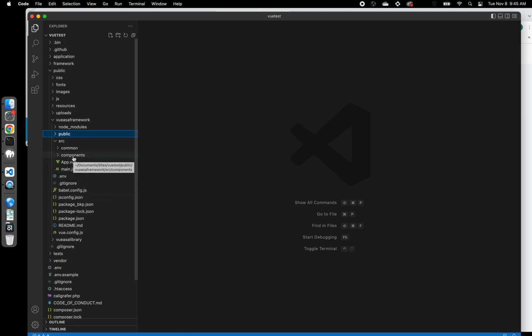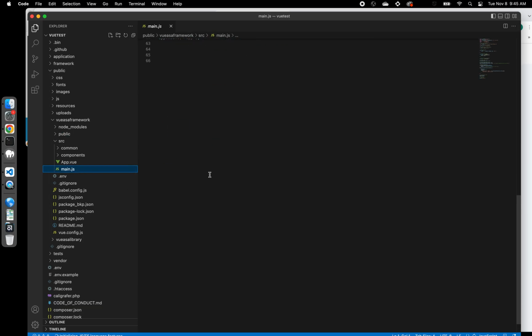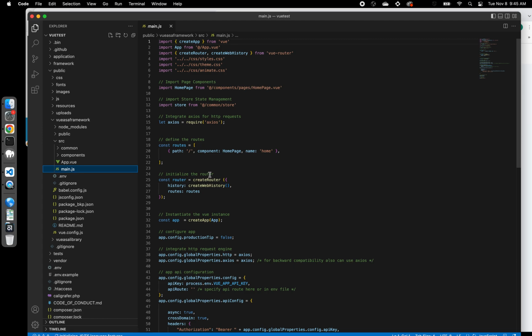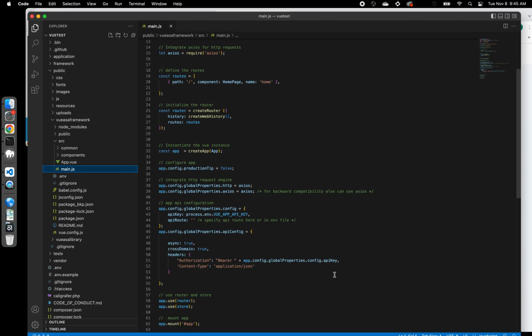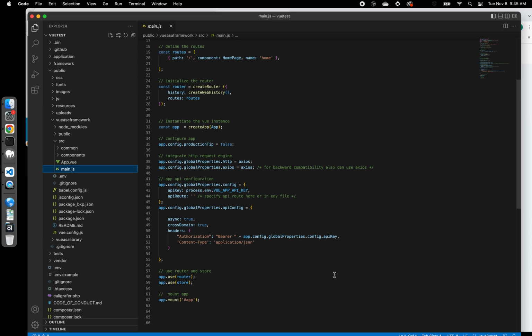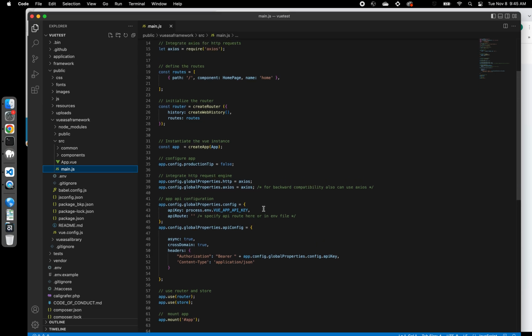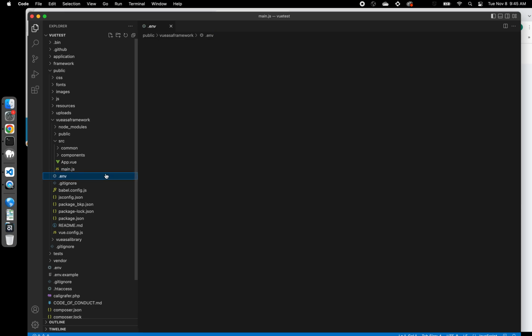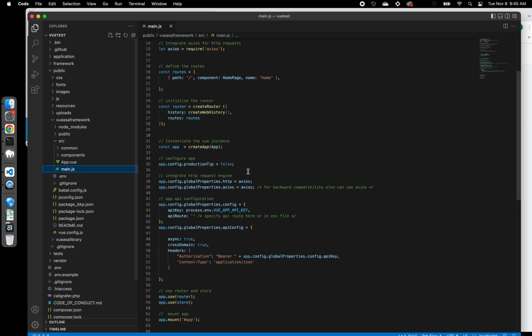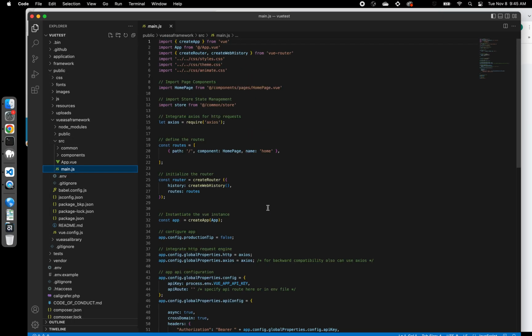Okay. So let's take a look a little bit at what the main.js is. Main.js, if you remember, is really where the startup of the application, or the start logic of the application, is. And you will notice that there's a bunch of stuff happening in here that is trying to import all the dependencies that you need for your application. Probably the piece that matters to us the most in here is if you want to change anything about the API keys, even though you don't need to, but if you do, you might, and if you change the .env file in here, you might need to go back to this main.js and change some of the properties that are used in here.